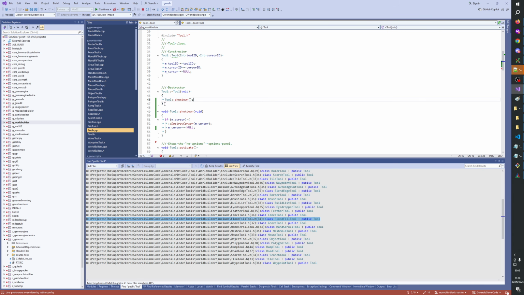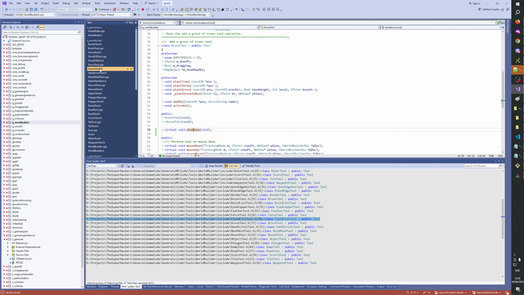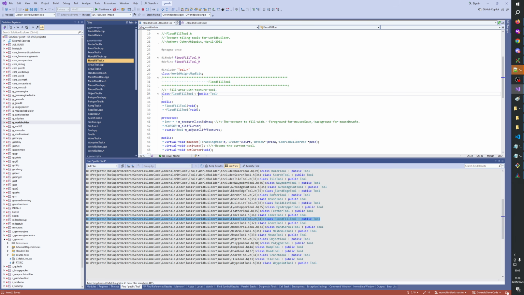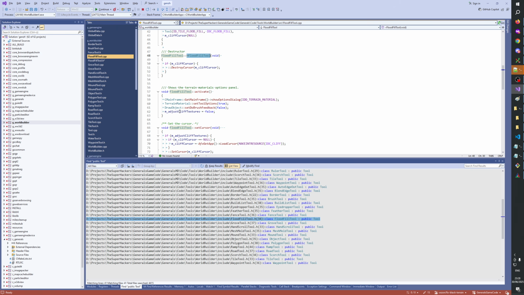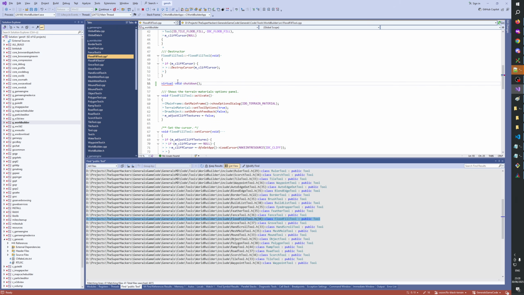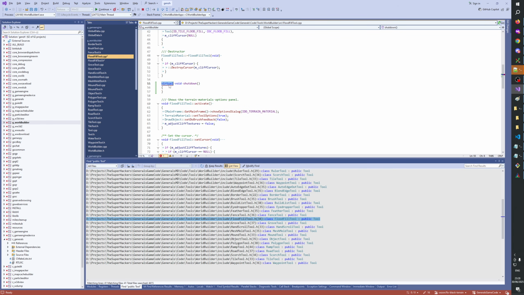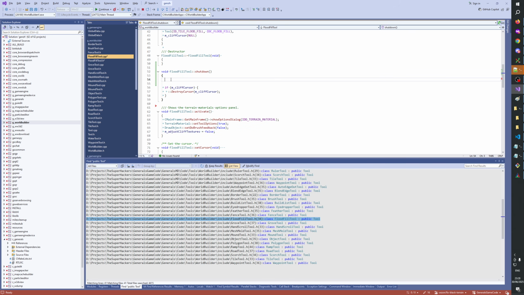I think actually in the tool here we can call just shutdown. Good, so flood fill tool. We have virtual void shutdown.